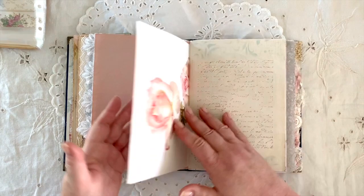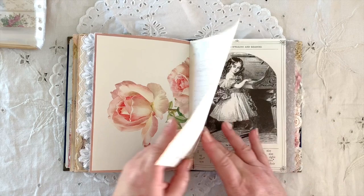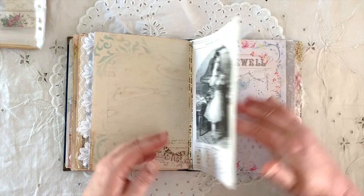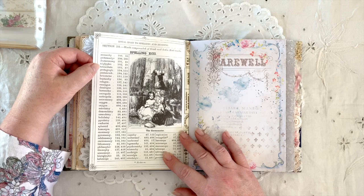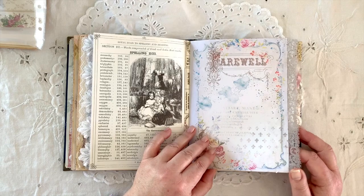Double Delight — isn't that the best? That's my favourite rose, I love those colours with the cream and the pink. Double Delight — stunning. And 'The Royal Road to Spelling and Reading' — how appropriate! Look at the toes, bless — that is adorable. I'll have to test this out in class. Some of these words we don't even use anymore — 'deuteronomy', I know about that one. 'Triglyphic' — good heavens, I'll have to look some of these up. A lot of them are to do with maths.